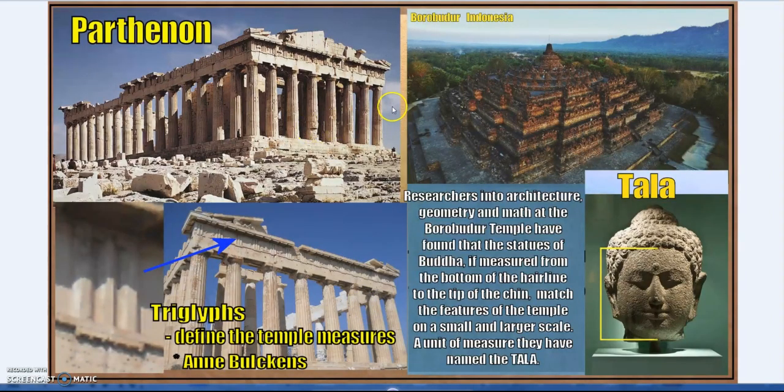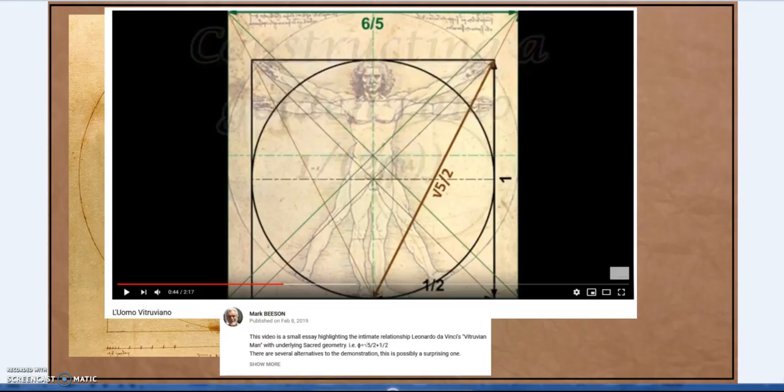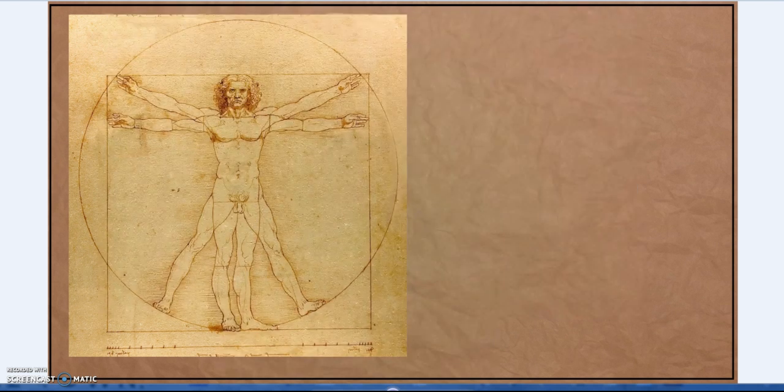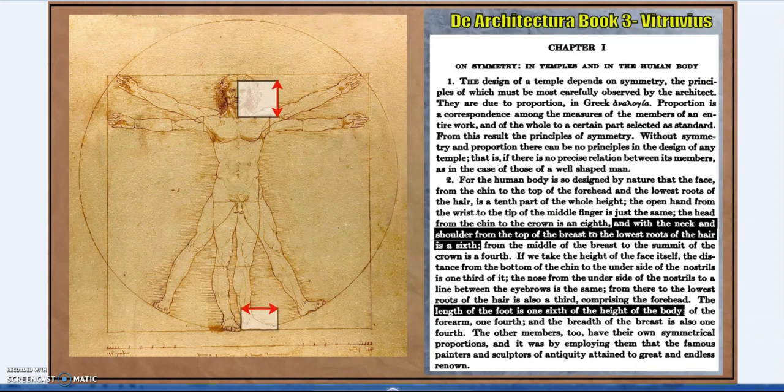This can be seen across the world, across time, across cultures, no less than as I'll show you in the pyramid. In regards to Vitruvian man, I'm going to link this video to Mark Beeson's channel, who looks at the geometry in here. Now, this 6/5 ratio is also an important one, but the golden ratio, especially the square root of 5 and how that applies to phi, the golden ratio, the golden mean, the divine proportion, which is, of course, so if from your belly button to the top of your head is 1, from your belly button to the bottom of your feet is phi. It's built into humans. It's built throughout nature.